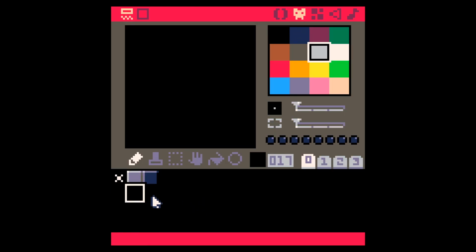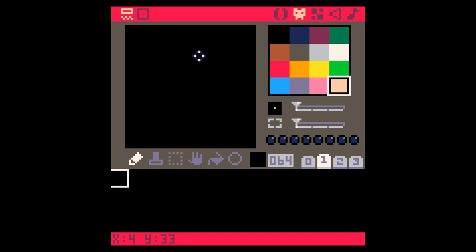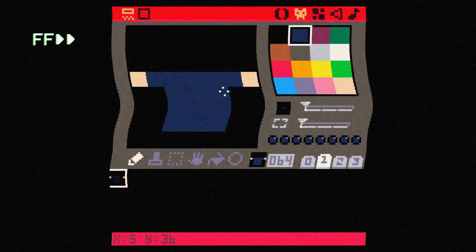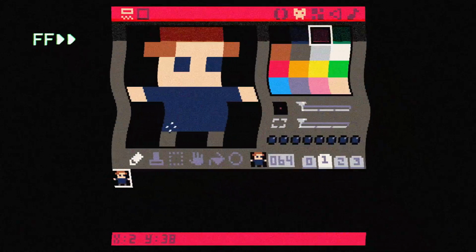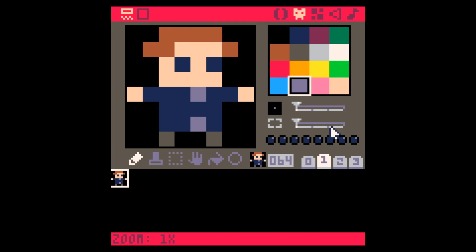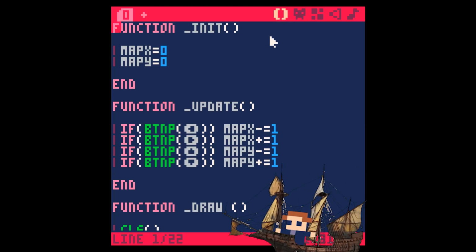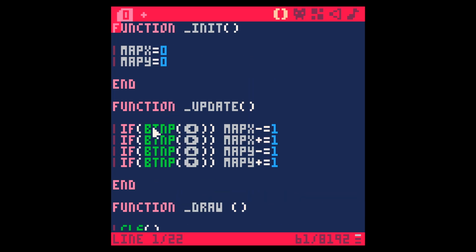So I'm not really organising the sprites properly at the minute. Well, I'll stick the character sprites on here just so they're out of the way. And as I frequently say, I'm not an artist, so please don't judge me by what I'm about to create. But I'm going to try and make a little, I don't know, dude. Okay, there we go. We'll go with that. Some weird little dude that looks like he's from the 1800s, probably commanding a British Empire ship or something. So let's get him on the screen.